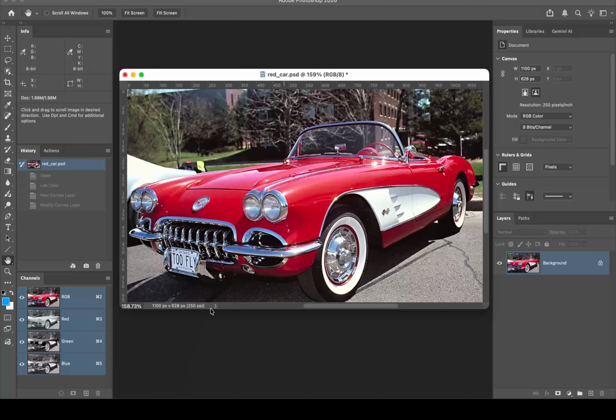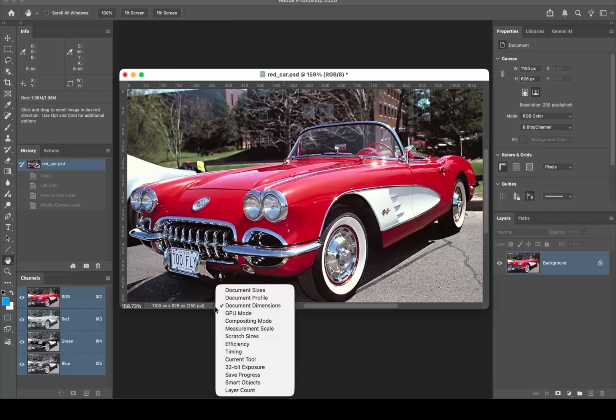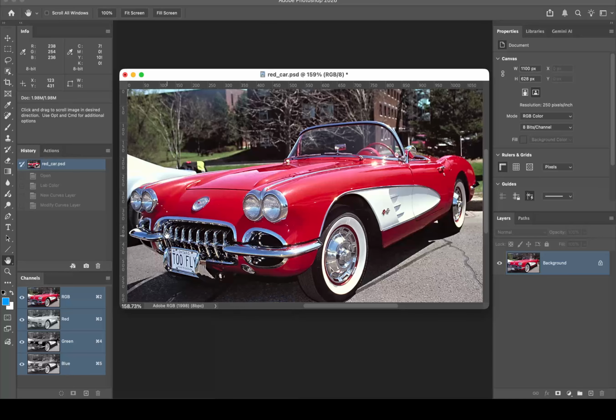If you come over to the bottom left-hand corner of the image that's open, right now it's showing me the size of this image. If you click on this, you will get a flyout. You want to change this to document profile. The reason you want to do this is that it's a quick check to make sure that, yes, indeed, I am still working in Adobe RGB 8-bit. If all of a sudden this flashed sRGB, you would think, oh wait, how did that happen? Adobe RGB is my default. This is a warning for you that something is off.